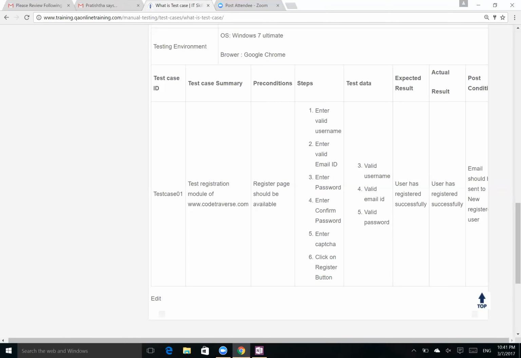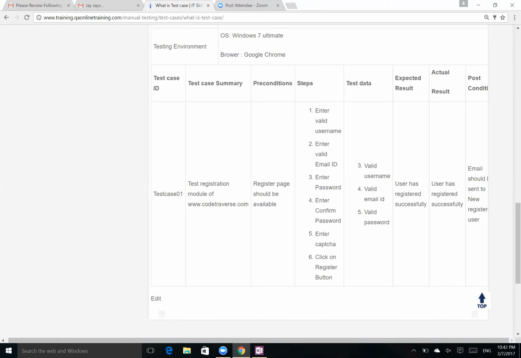Can I ask a question? Yes, yes, most welcome. So, for instance, we test login and we enter an invalid username and it accepts it. It lets us go to a home page. So obviously that means it failed. And so after that, we're supposed to find the bug or the error. Do we use a tool or do we go to see the code? Do we have to know the code?